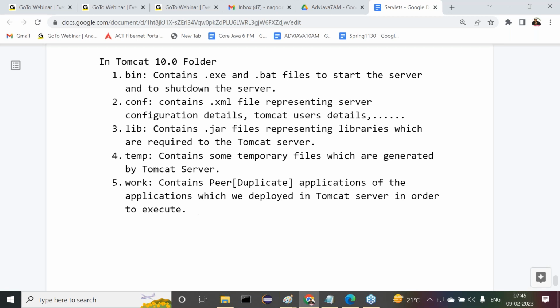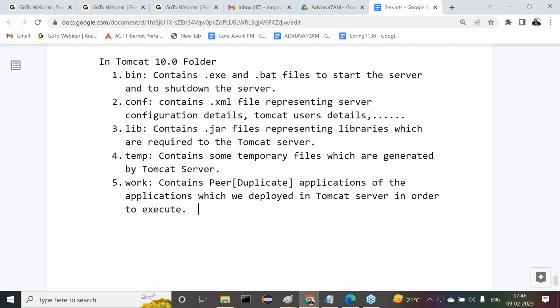For example, abc.jsp is available. Now automatically a servlet will be created, named abc_jsp.java. A servlet file will be created. Then the JSP container will execute that servlet and give a response back to the respective client.